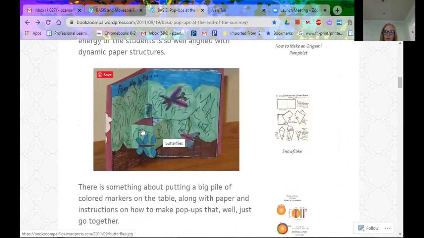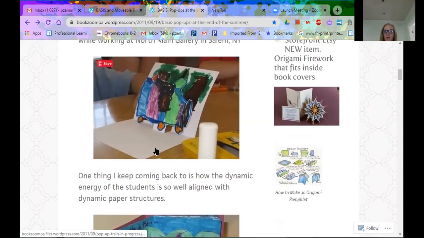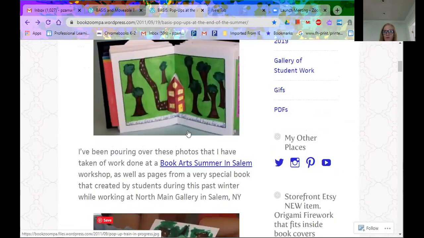Now, when you look carefully at this particular book, you'll see that it looks like a box. It literally pops right out of the page. And then the student made this artwork on a separate piece of paper and then attached it, probably with glue. You can also see that when you first start out, you've got a piece of white paper and then you fold it in half.